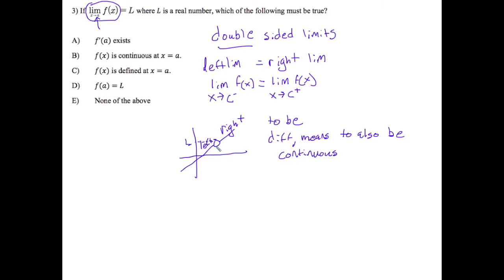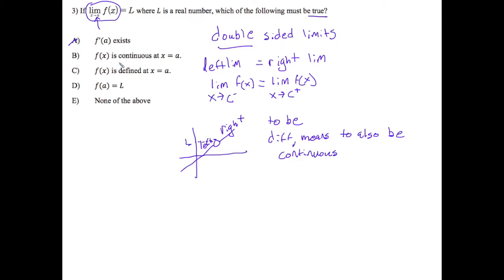I have just drawn a graph here that is not continuous. Look, there's a giant hole there. It needs to be like a giant smooth line, or not a giant, but just a smooth line that's uninterrupted, no holes or anything. If it's not continuous, it's obviously not differentiable. So this is a counterexample to a, cannot be a. And again, we are looking for things that are true in this case.